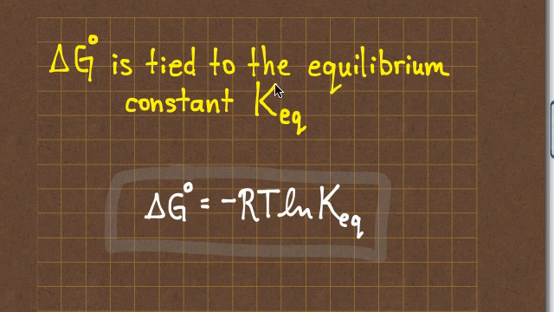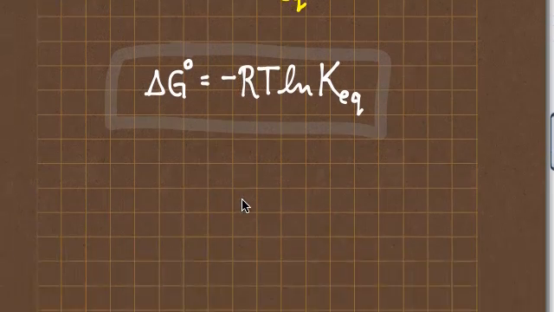Delta G, the standard free energy, is also tied to the equilibrium constant. In the olden days, we said if the constant is larger than 1, it wants to go forward. And if this is larger than 1, the natural log of something larger than 1 is positive. That's positive, and that's a negative though. So my delta G will be negative if this is larger than 1. Saying, again, that it wants to go forward, wants to drive the reaction forward.